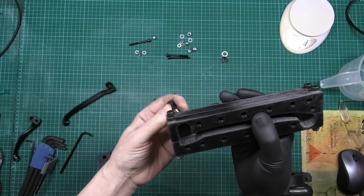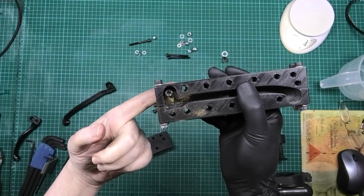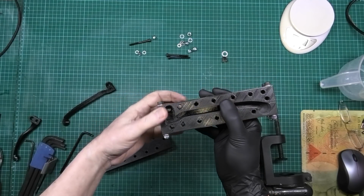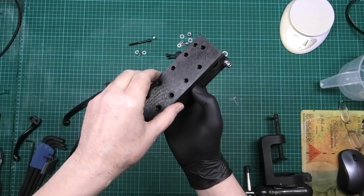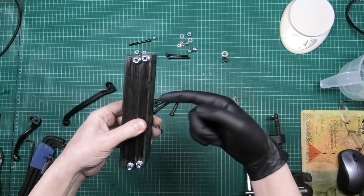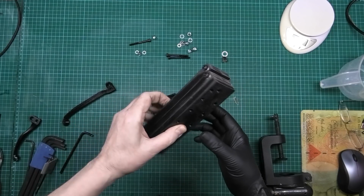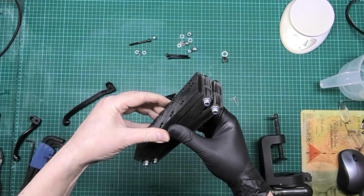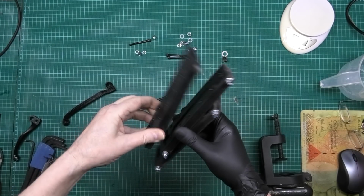This piece here is for the pivot, so I thought it would be an ideal place to put a bolt. So that's got to go in first and it's got to stay in there. Then I'll fill it full of whatever, and then I'll put this in like that, and then I can put my bolts and everything else through it. And the middle piece, I've decided I'm going to clamp it in the vise. That's the theory behind it. Whether the practice of it will actually work, I haven't got a clue.